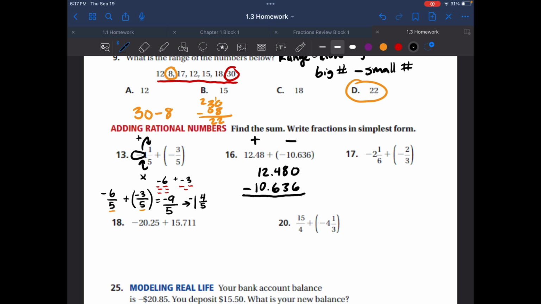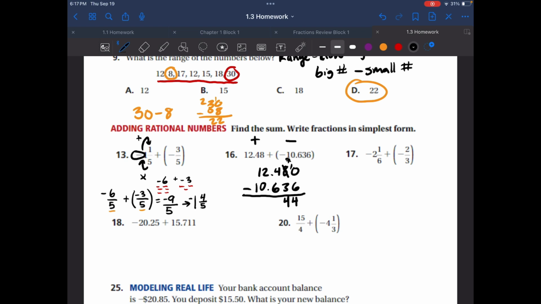Don't forget about your placeholder 0. And from here, it's just subtracting. I can't do 0 minus 6, so I need to borrow from my neighbor. Again, I'm doing a voiceover because my other video didn't record sound, and now I'm watching my video and talking about it. So borrow from my neighbor. There's 7. I have 10 now. 10 minus 6 is 4.